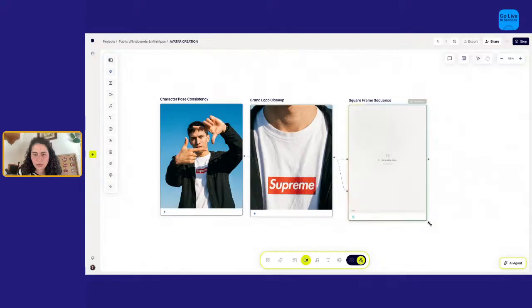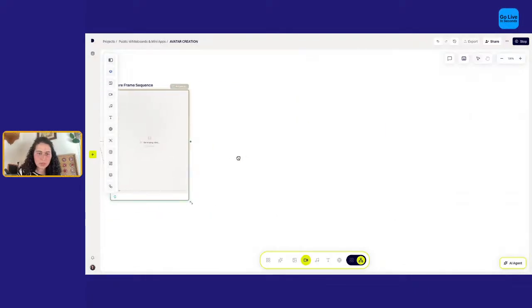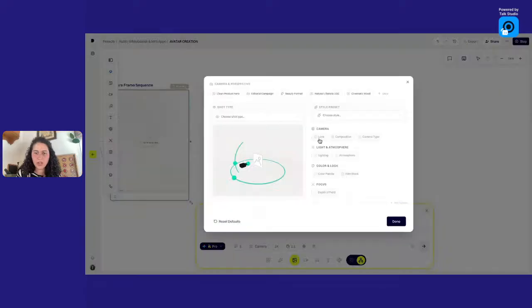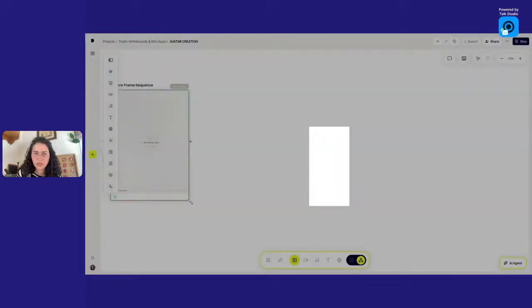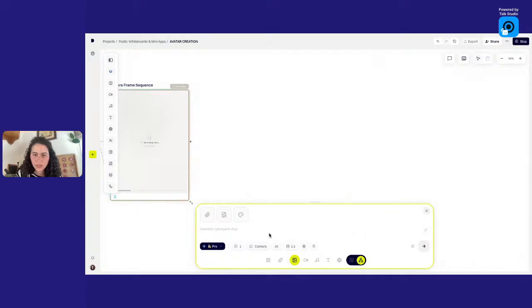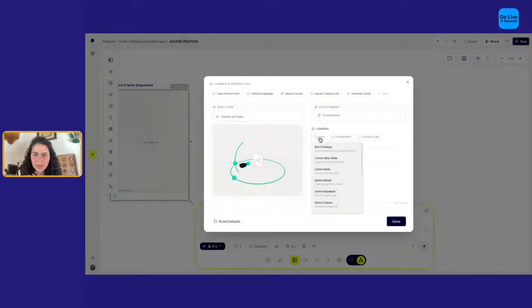Okay, this will take a few seconds. In the meantime, for example, let's see what we can do with the camera. For example, I have the lens. I will take a screenshot of those lens. So once I take this screenshot, let me do it again. I can basically drop it in the workflow and ask AI to read for me what should be the best shot for this tool or that one.